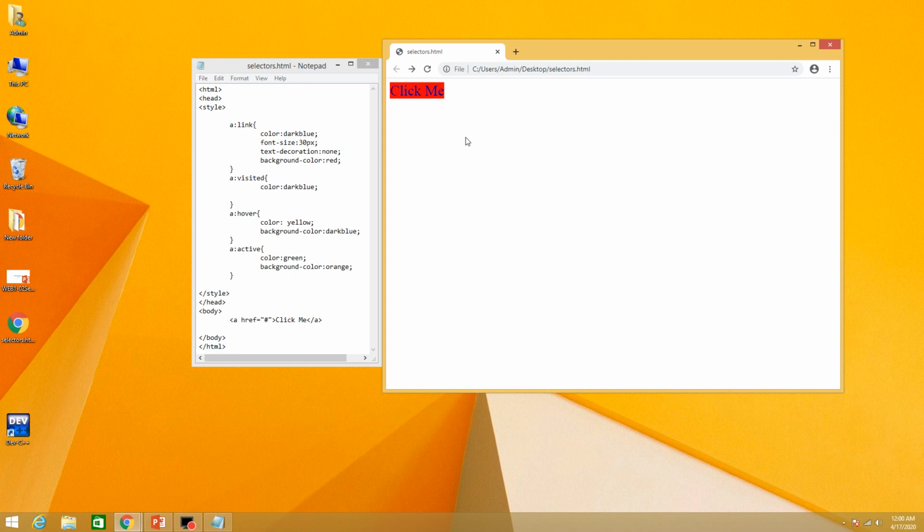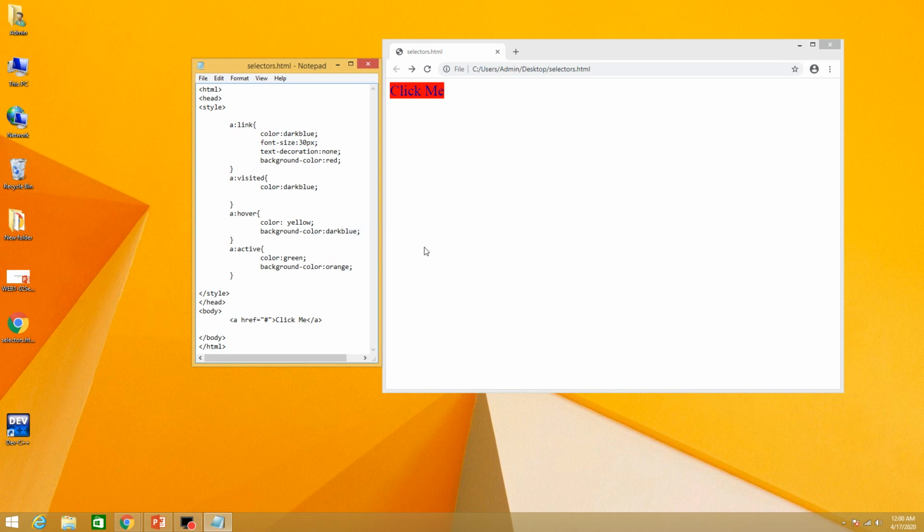You can also change the size when it gets mouse over. Then you can write the property here, font size. When it's mouse over, you can change the font size from 30 to 50 pixels.